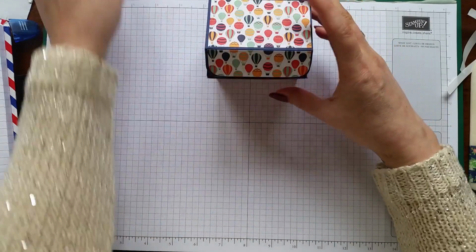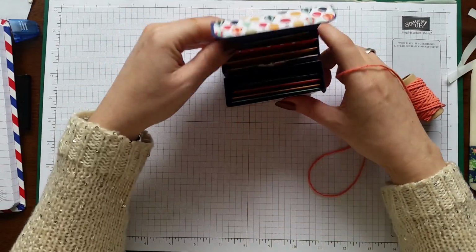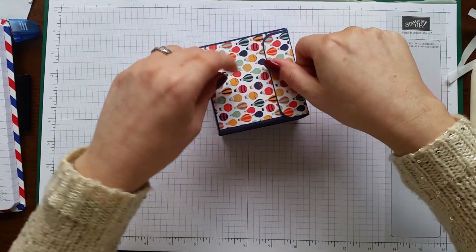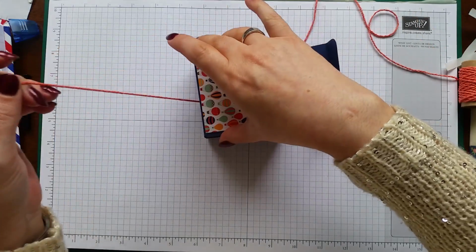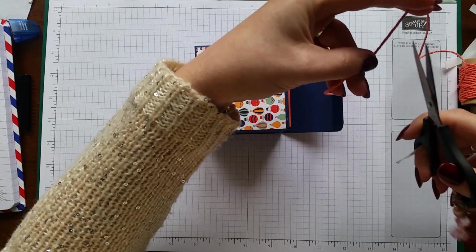And then what I've got is some Calypso Coral Baker's Twine. And you could use the Sale-A-Bration free ribbon, but I wanted to use some of this, and I'm just going to use this to keep our little box closed. So I'm going to cut some off, and then we're going to tie it in a little bow.